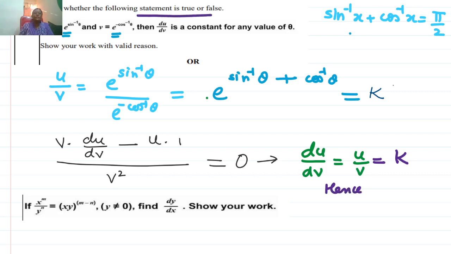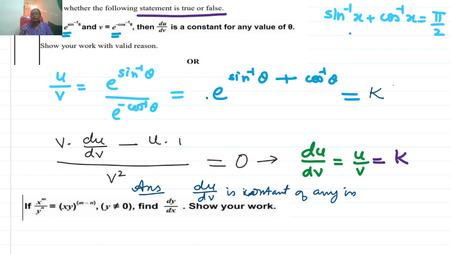No, the question says state whether it's true or false. So you will have to answer this, and that will carry marks. What is the answer? The above, that is du on dv, is a constant for any value, that is, it's independent of theta. It's constant for any value of theta, so the statement is true. You will have to write the full statement is true. This statement will carry half a mark, and accordingly you can decide the rest of the marking. So that is how this question can be taken up.